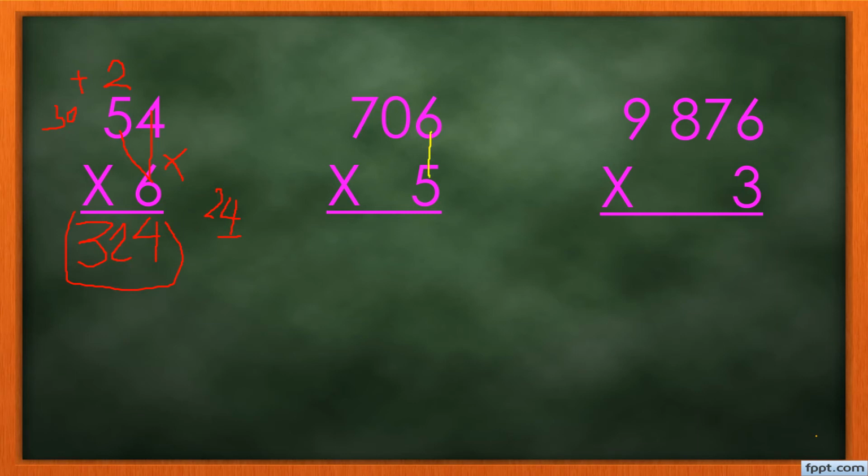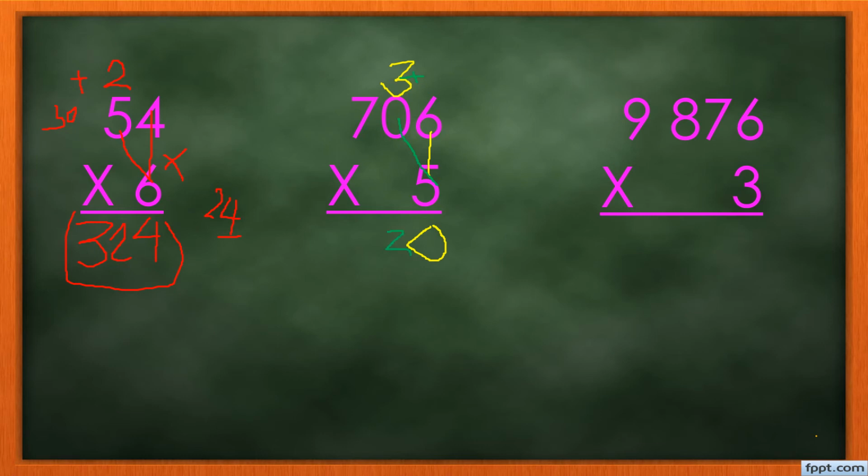Okay, 6 times 5. 30. Very good. Okay, put the 0. Where do I put the 3? Correct. You're really good. Okay, above the 0. And then, we multiply again, 5 times 0, and then we add what we carried. So, 5 times 0 is how many? Okay, 0. Take note that any number multiplied by 0 is equal to 0. And then, we add 3, so that's still 3.